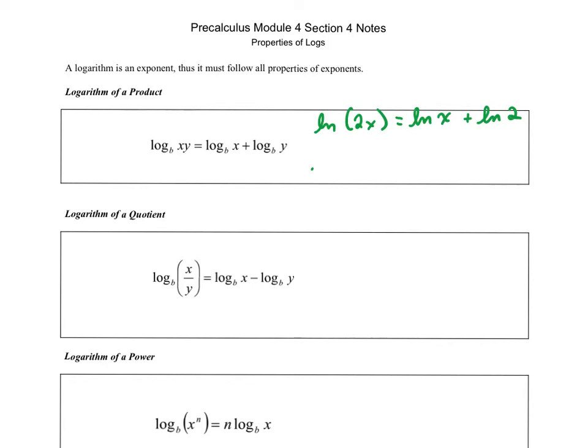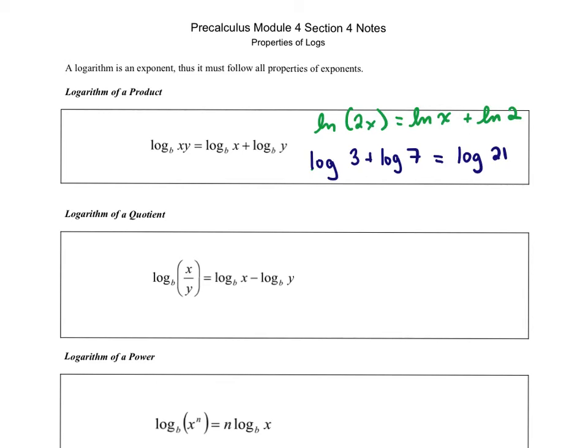The other thing you can do is you can put things together. So if I have the log, let's just do a common log. Let's say I have the common log of 3 plus the common log of 7. Then I can write this as the common log of 21 because I'm simply multiplying that 3 and the 7. So if you ever have those, you can always put them together or break them apart.